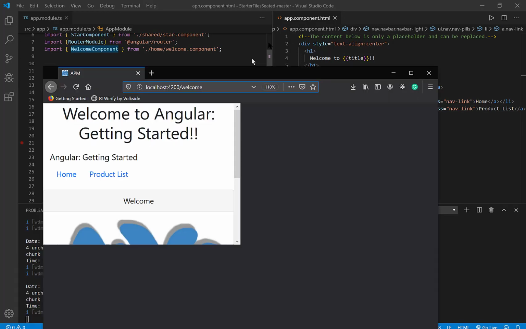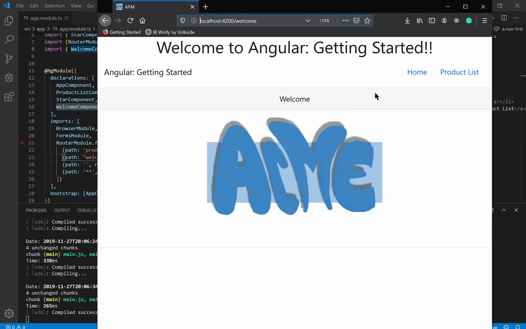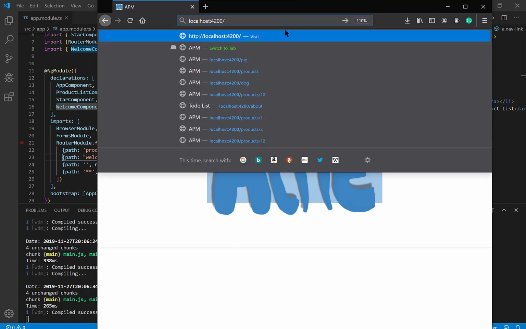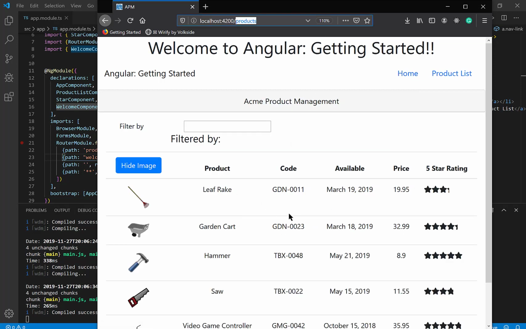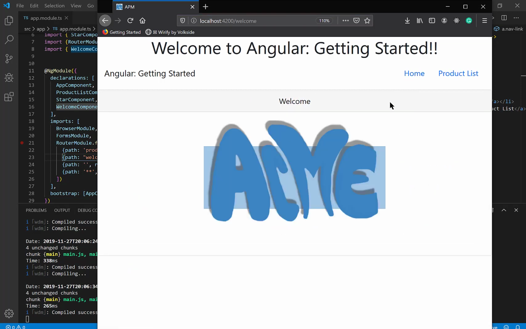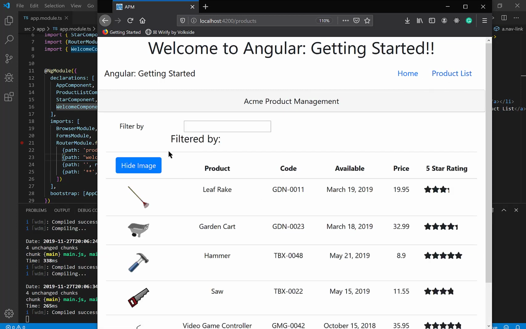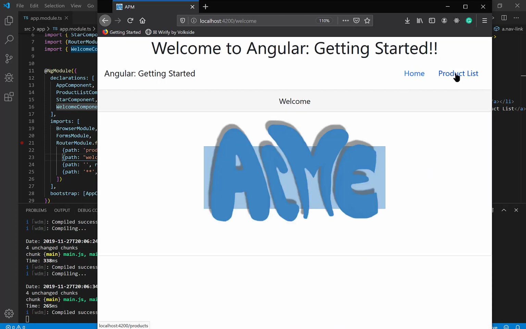So now if you look at your page, our routing should be in place, where it looks like I have the default, if it was empty, it gets redirected to welcome. You can see welcome here, as well as our welcome page being displayed. If I click on the product list, products is what's updated here, and then our products list is being displayed. So now we have seen how to effectively make routes. To the user, it appears like there's more than one page, but you and I both know that it is just an index.html in which different components are being placed.